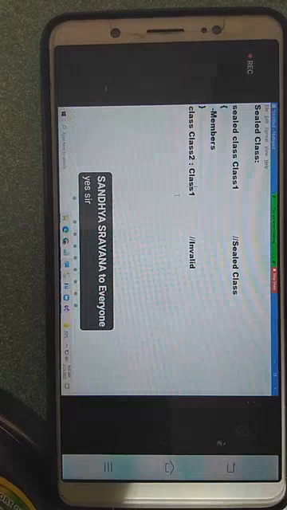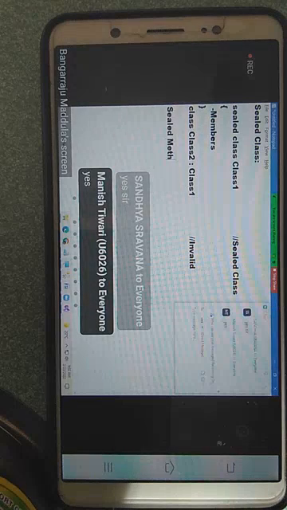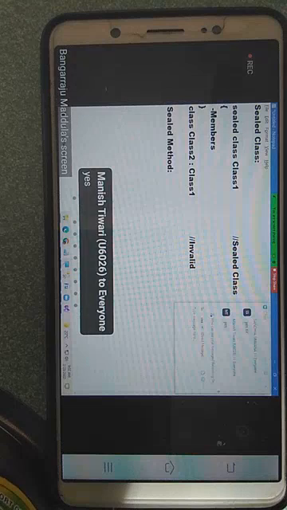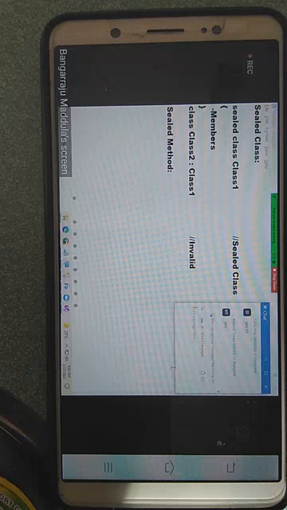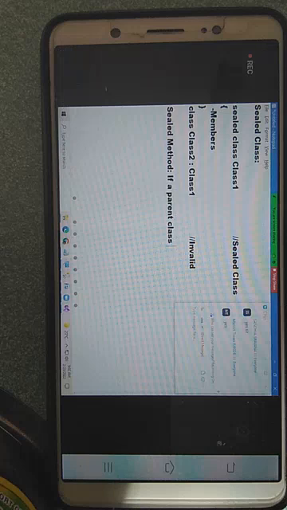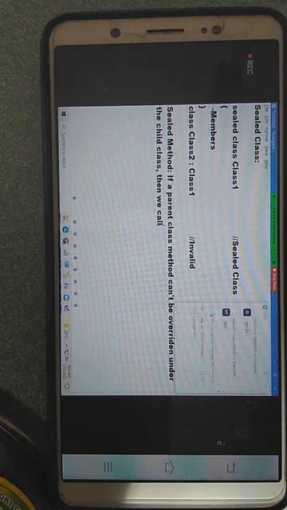Next. Sealed method. What is a sealed method? Carefully observe it, guys. If a parent class method cannot be overridden under the child class, then we call it a sealed method.